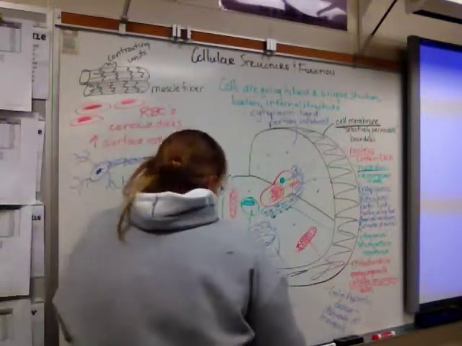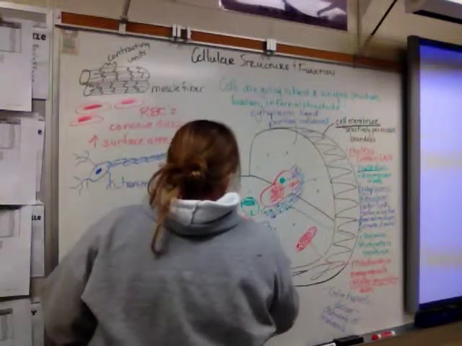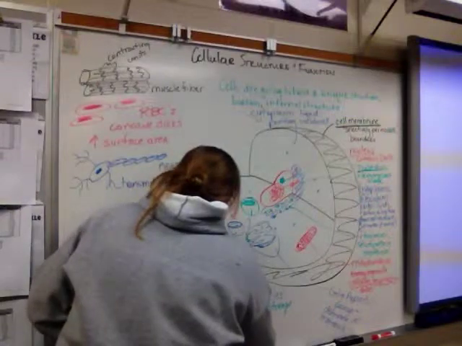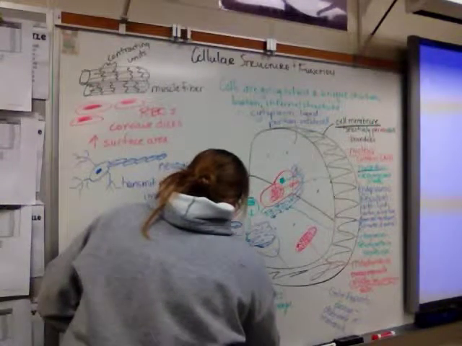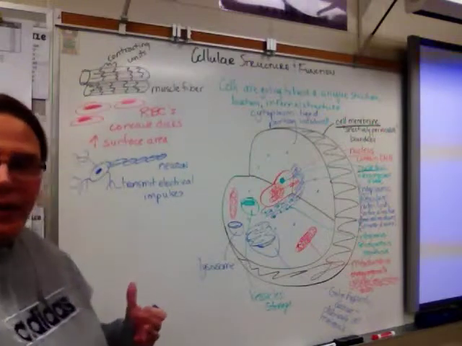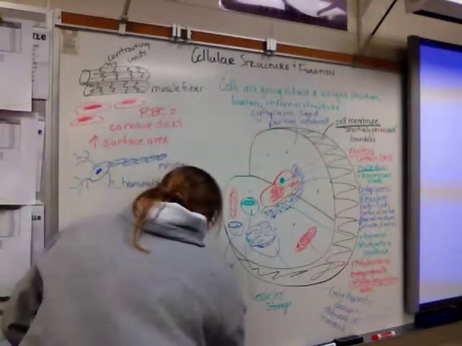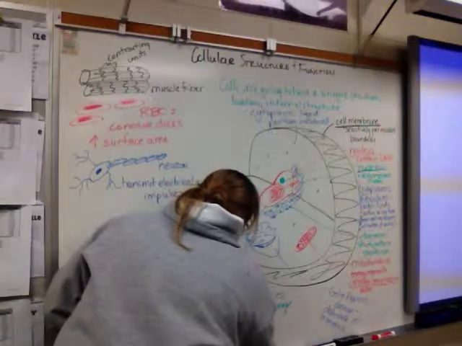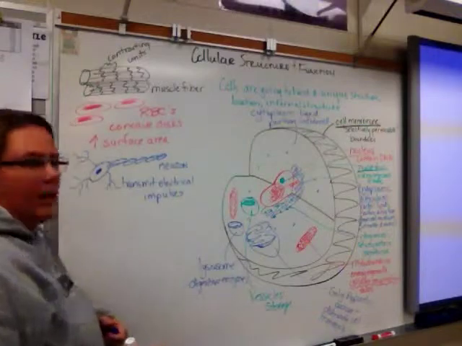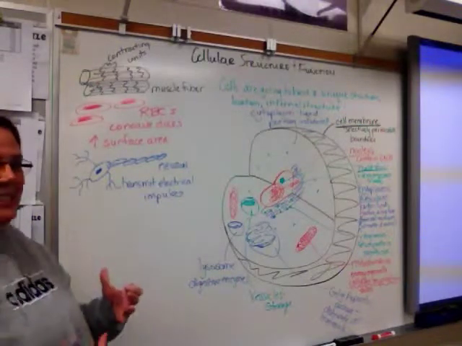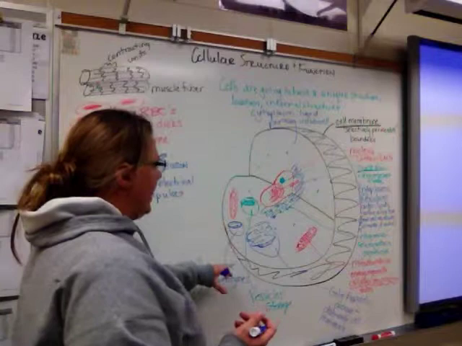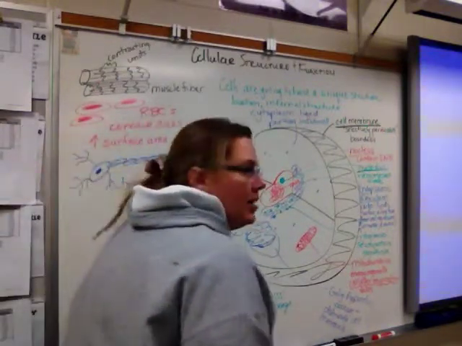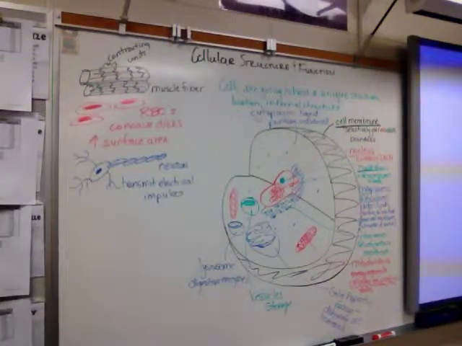And there's a specific type of vesicle, so I'm just going to make it the same way. I'm going to make it blue, though. So we've got a specific type of vesicle that's called a lysosome. Okay, once again, it's storing things, but what the lysosome stores is digestive enzymes. And so when you think of the lysosome, I want you to think of it as the cleanup crew. Okay, so when the cell has debris or stuff that it needs to get rid of, it's going to package it in these lysosomes. The lysosomes are going to break it down and then export it out of the cell. All right. So vesicles are storage, and we have a specific type, which is called lysosome.